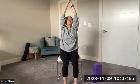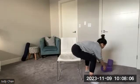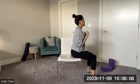Seated. And then take those arms right back up to the sky. Exhale. Hands to heart center. Breathe in. Exhale. Relax. Shoulders back. Good job. Let's try that one more time. When you're ready, take that big breath in.